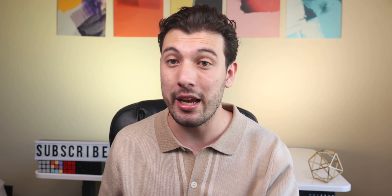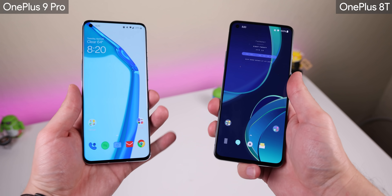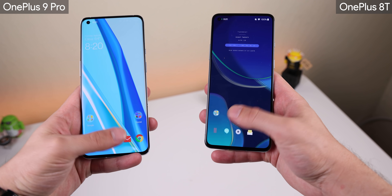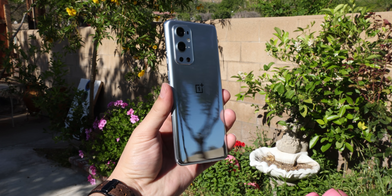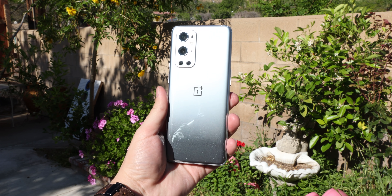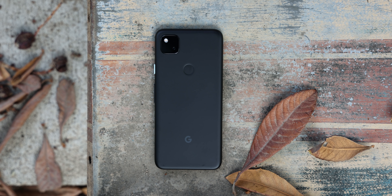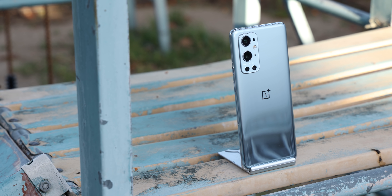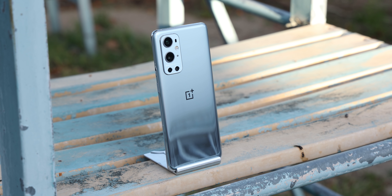The only thing I wish OnePlus had changed is the fingerprint sensor's placement — it's a bit too low, even lower than the one found on the OnePlus 8T. You can get used to it, but it's not very ergonomic. It does recognize my fingerprint very well, even better than the OnePlus 8T. As for the looks, I received the morning mist color and I love how it looks — it's not too flashy or too boring. The silver-to-black gradient changes under different types of lighting and looks very professional.